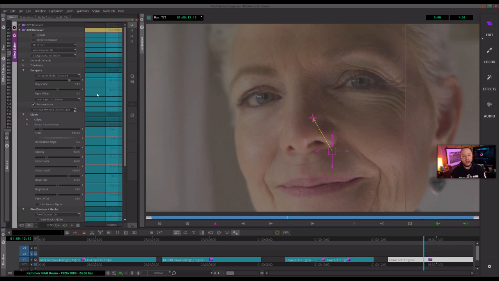So when Avid Media Composer supports Catalina, we will be ready. We are already ready in other applications. Continuum supports a whole bunch of different applications, like After Effects, Resolve, Fusion, and Nuke.